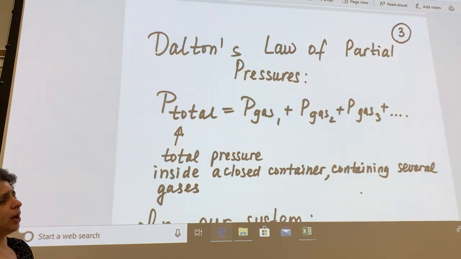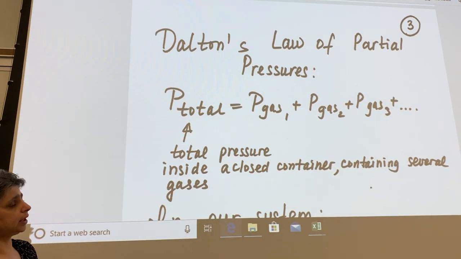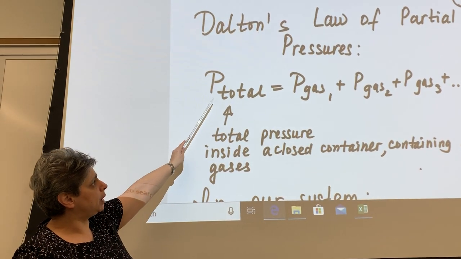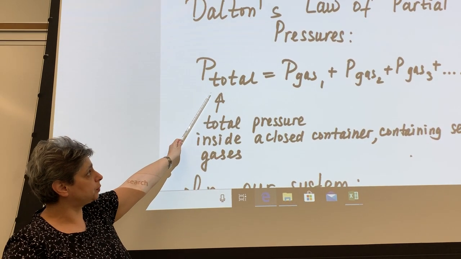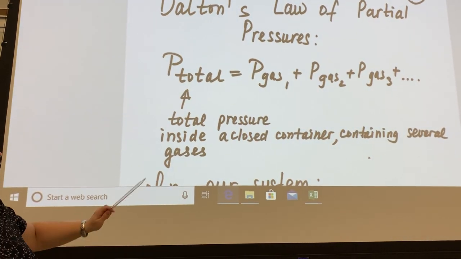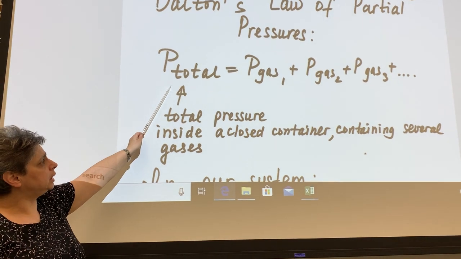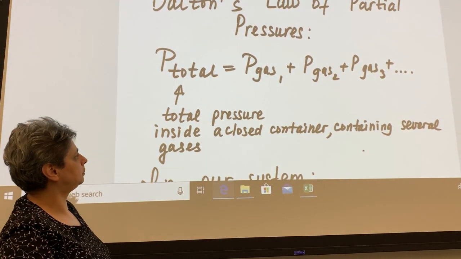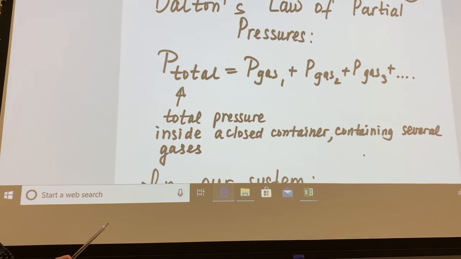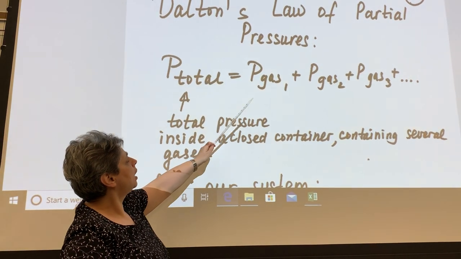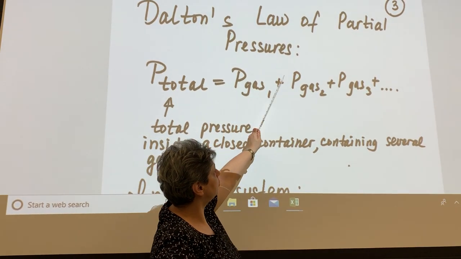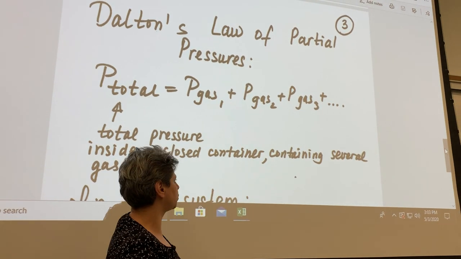This is the law that I also asked you to review before this experiment. Hopefully you've taken a look at your lecture textbook to refresh your memory. And you hopefully remember that according to Dalton's Law of Partial Pressures, if you have several gases, two or more, in a closed container, their total pressure is equal to the sum of individual gases' pressures, called partial pressures. So if I had three gases, for example, the total pressure inside that container would be equal to partial pressure of gas one, plus partial pressure of gas two, plus partial pressure of gas three.